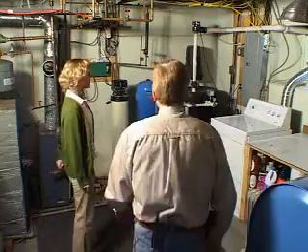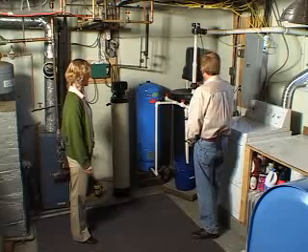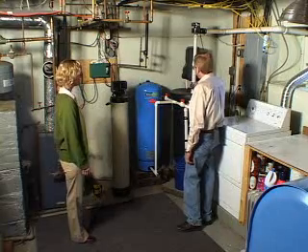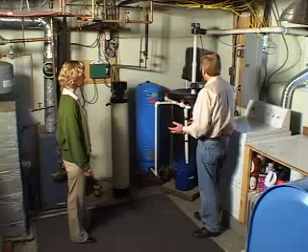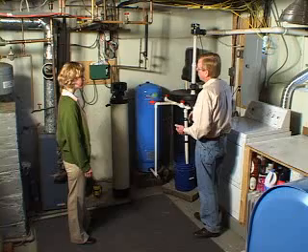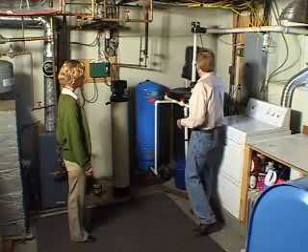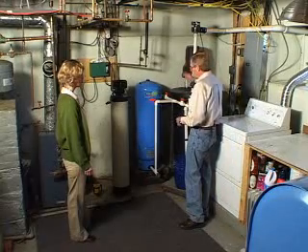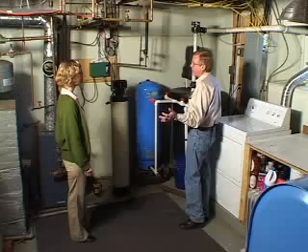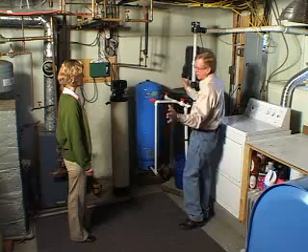Andy, here it is. What do you think? Well, it's a nice piece of equipment for somebody else's house. This system is primarily made for treating water. It chlorinates the water, takes care of sulfur problems, kills bacteria, things like that. It's also sold for low-yield wells, but your well yield is so poor that you need a lot more storage than what this has, and you need to control the well in a different way. Because right now, when the water is used out of this tank, a float drops and tells the well to give water, turns the well pump on. And if there's enough water in the well to refill the tank, great. And if there isn't, boom — you're out of water.